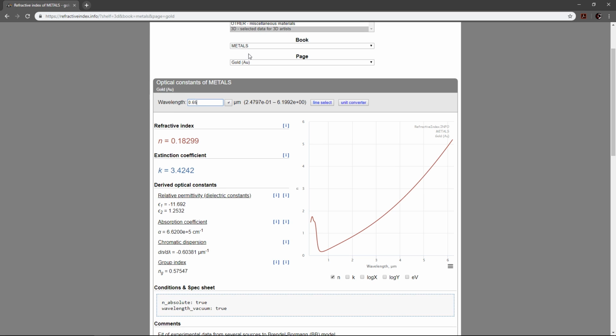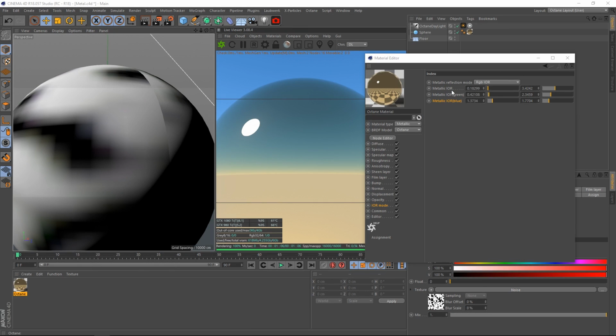So light that is red on gold, how much does it absorb it and at what angle? So at this angle, it absorbs this much. And at this extinction coefficient, how much is this effect affected at that angle? And those angles are determined here. So that we have our N and K value, we put that into the correct ports. So for our IOR red, we had our value here for our N and here for our K. We're able to take that value and create a physically correct metallic gold material.